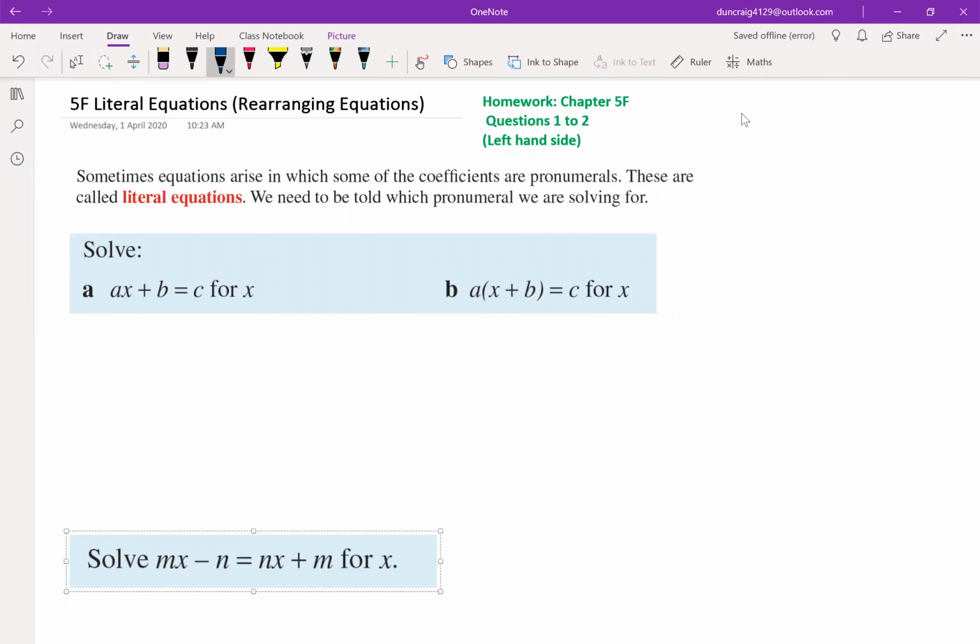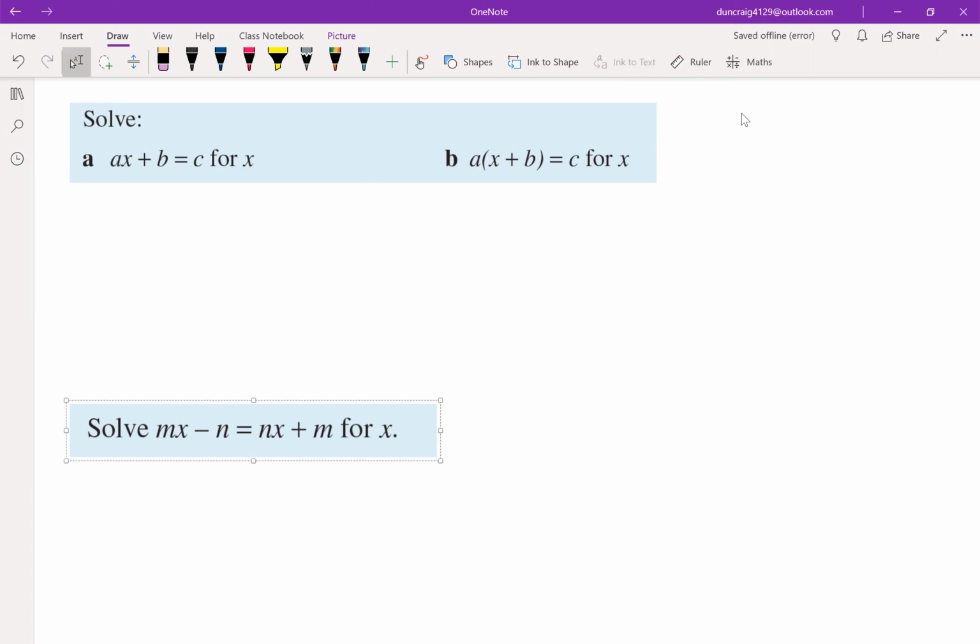So let's go ahead with the first one here. We've got the equation ax plus b is equal to c. I want to solve for x. So I want to get a final equation that says x is equal to something, but it's going to be in terms of a, b, and c, the other variables there. So again, do what we always do, keep our equal signs in line, and get rid of the loose term first, which is going to be b. So I'm going to take b from c, and on this side I'm just left with my ax. And then I want to get rid of the a, so I'm going to divide both sides by a, so then x is going to be equal to c take b all over a. Simple as that.